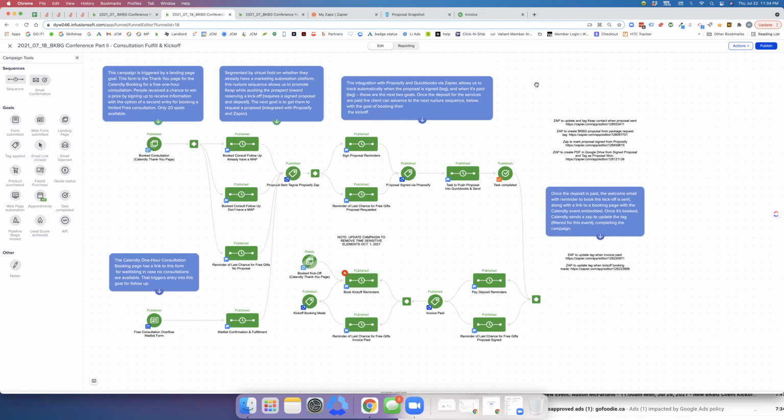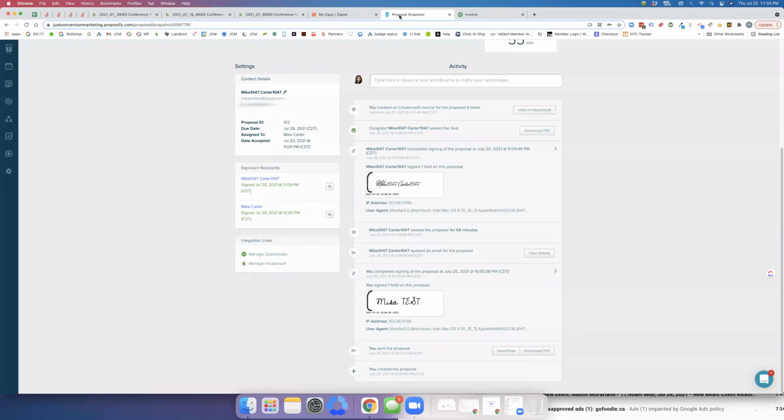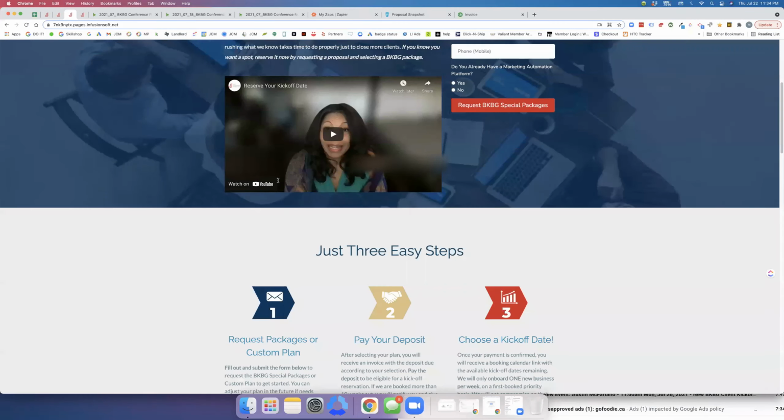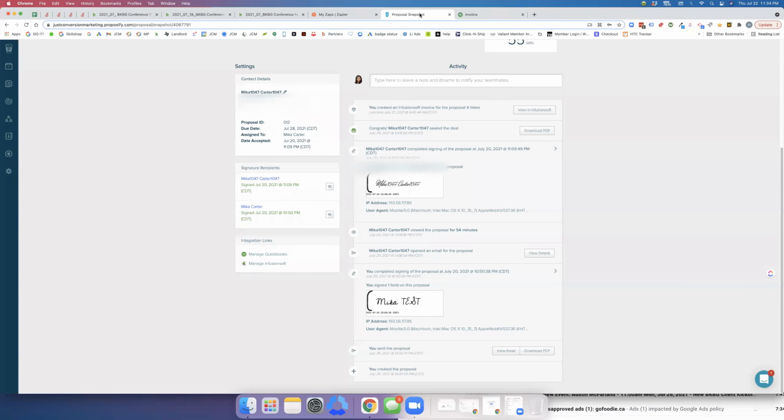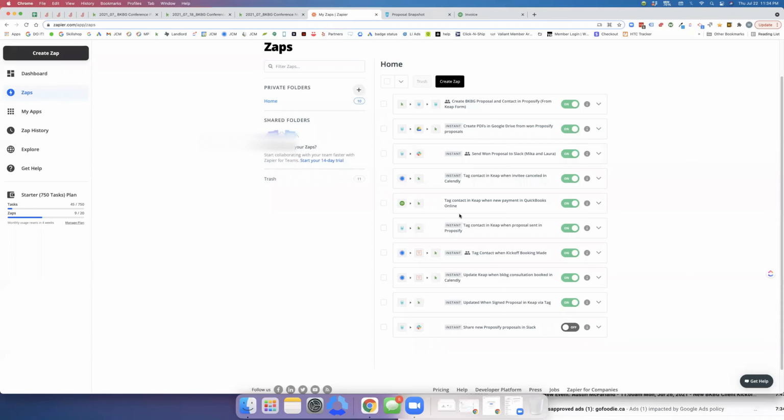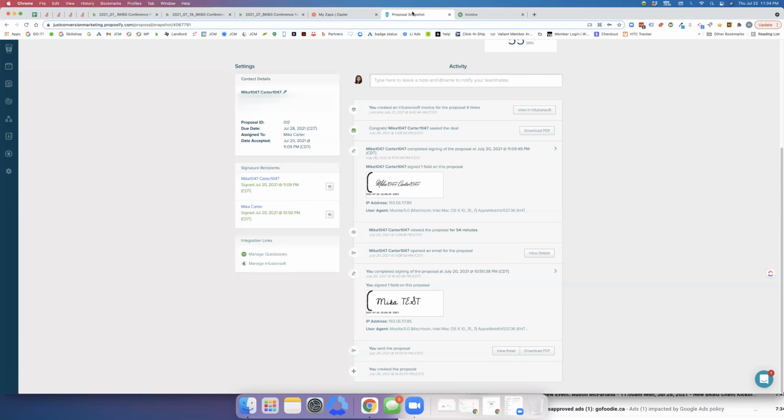We have integrated the campaign with Proposalify, so that when people fill out this form to request the proposal, we have a Zap that actually creates a proposal in Proposalify, and all they have to do is select which package they want and sign it. We pre-sign it before we send it to them, and then that marks them as one. We've got several Zaps. I don't have time to get into them all, but we do have several Zaps that support the campaign. When we send the proposal, when they sign it, when we win it, when they make a payment in QuickBooks, that's advancing people along this campaign, along with the direct integrations that Proposalify has.